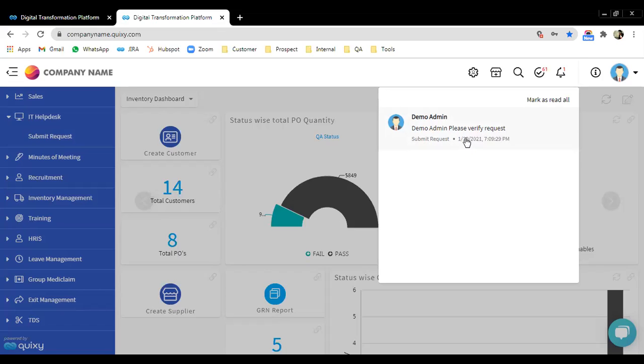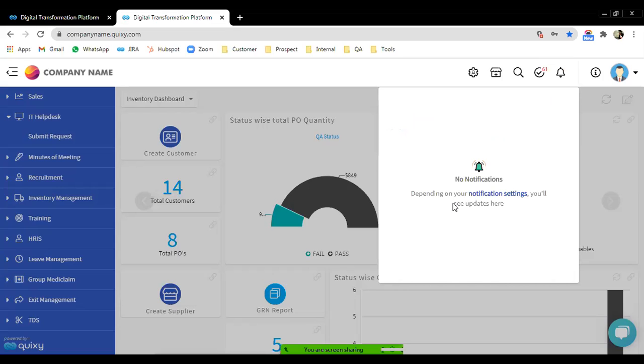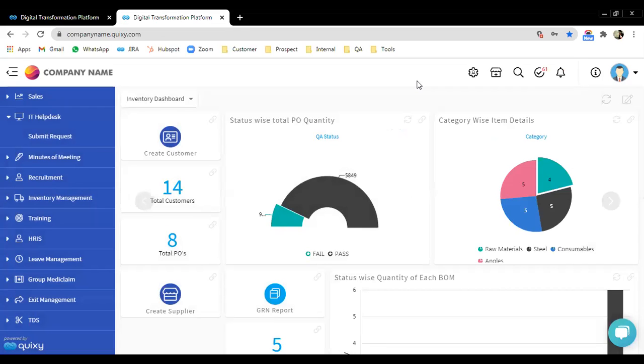Like this, we are showcasing three notifications by default, and you can click on show more notifications to view all notifications. Right here, we are also giving one more option, mark as read all. If you don't want this bubble to showcase the number whenever you log into the application, because you already know what all the comments are, at that point of time you can click on this button. It will clear all the existing open notifications so that this bubble will be empty. So that is the UI upgrade related to user notifications.